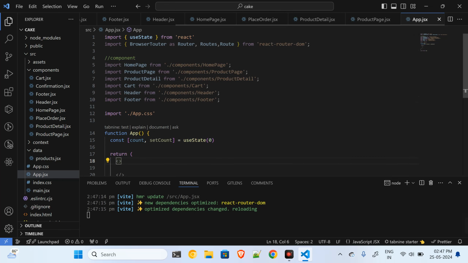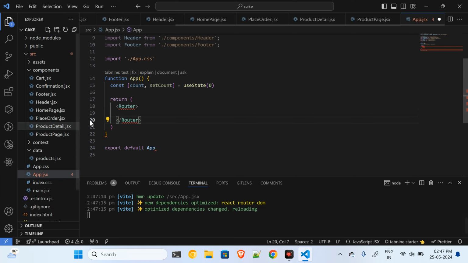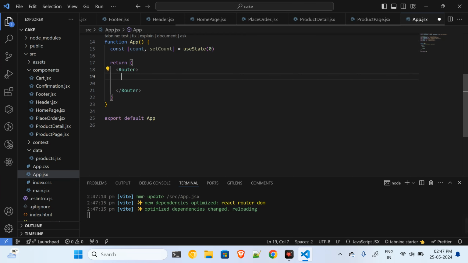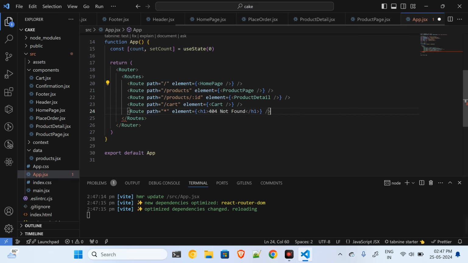So first of all, I will have my router over here, after the router I have the routes, and inside of the routes I will have my route, and yeah, so it is giving this basic code.